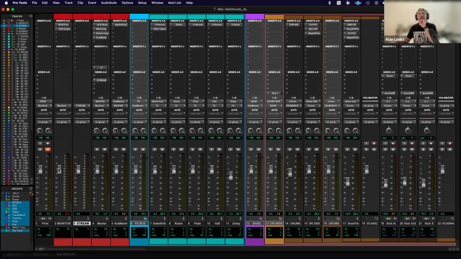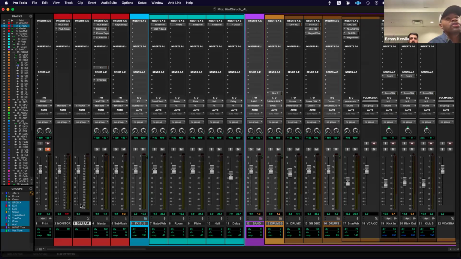Why do I have that? If I need to change my volume on my speakers, I can do it, and it's not going to affect the stream. Also, if I want to bring down the stream at the end of the day and keep working on my session, I just bring this down, and I can keep working, and I'm listening, and I'm not bothering anybody.